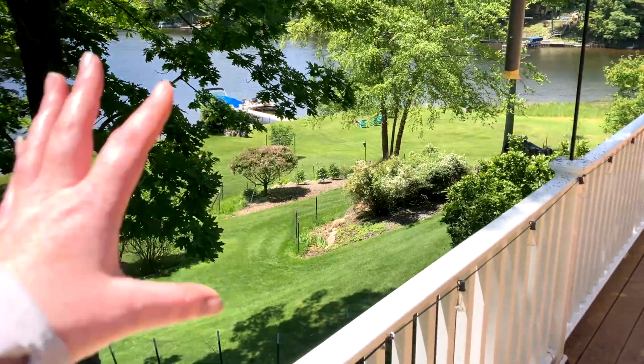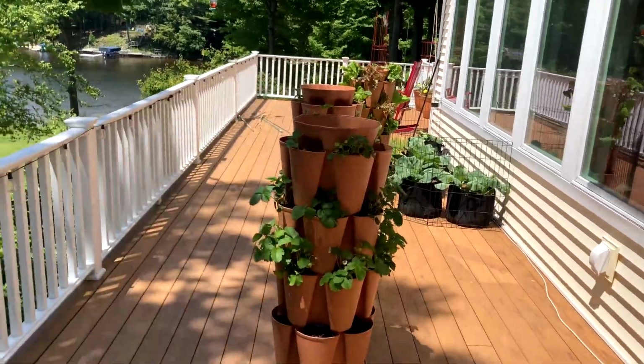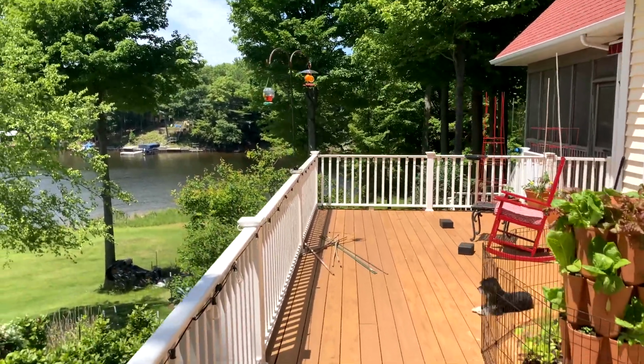But this is kind of a good view. You can see that this tree kind of shades this section from time to time, but over there it's basically sunny 24/7.